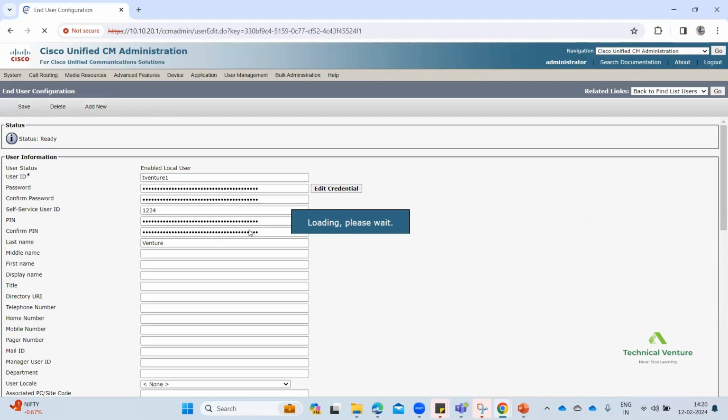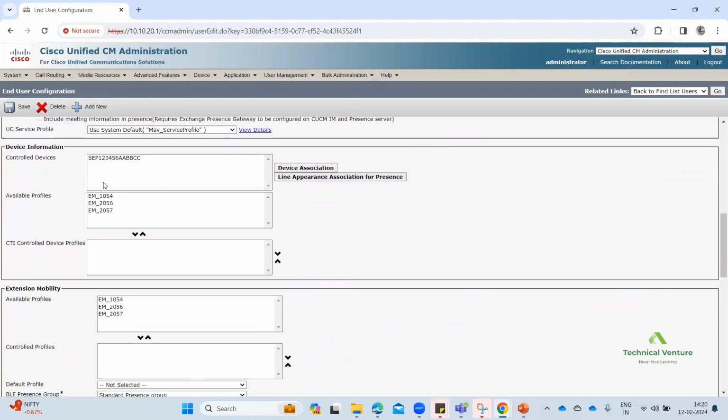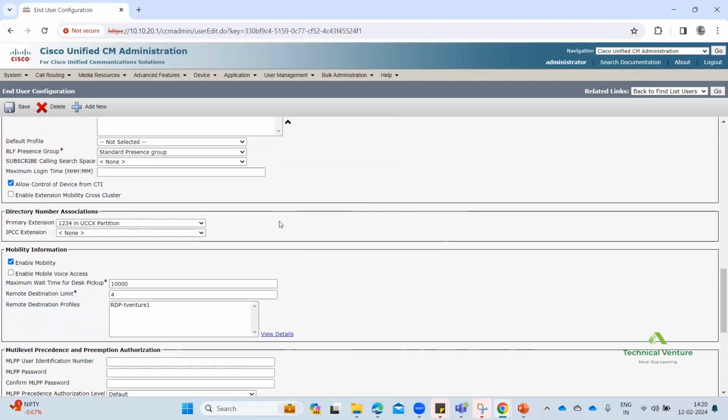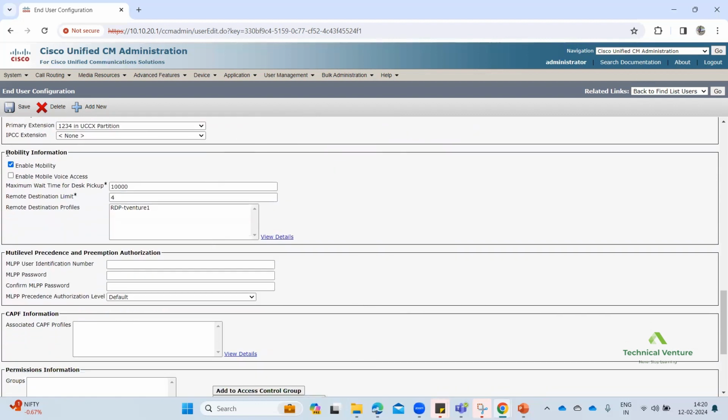So now if I scroll down under the controlled devices, okay, now you can see the mobility information. Enable mobility is checked, and the remote destination profile is showing RDP tventure1. That means all my configuration is completed. So this is the first thing where you can verify whether your remote destination profile is connected with this one or not.